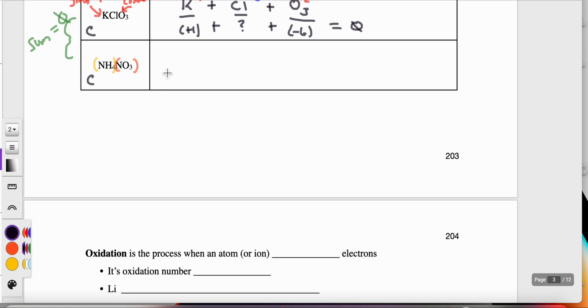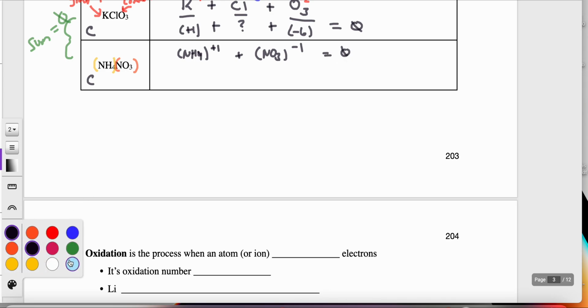I know that the polyatomic NH4, according to table E, uses a +1 charge. And when I add it to the polyatomic unit NO3, according to our table E, the NO3 uses a -1. So the +1 from the ammonium plus the -1 from the nitrate sums to 0.